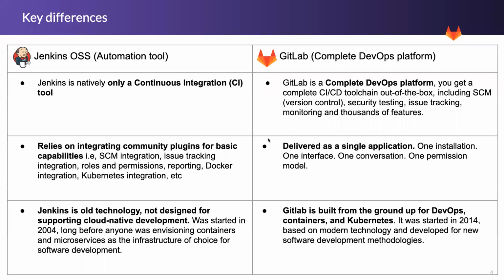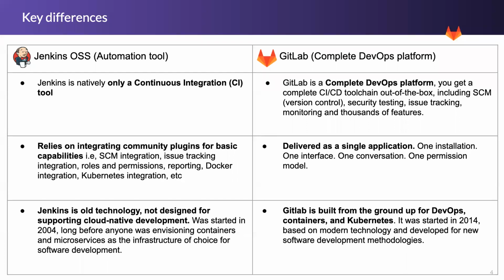Right, so I'm not going to compare feature by feature, because basically whatever you can do with one tool, you can do with the other tool or vice versa, but they are different concepts. I just want to mention that when I refer to Jenkins in this webinar, I refer to the open source Jenkins, the free version of Jenkins.